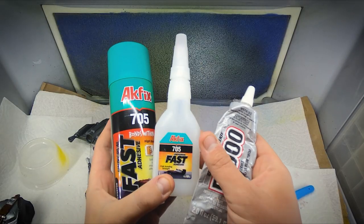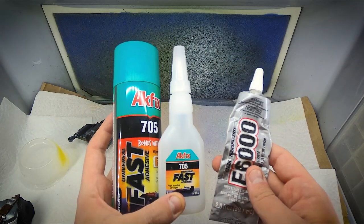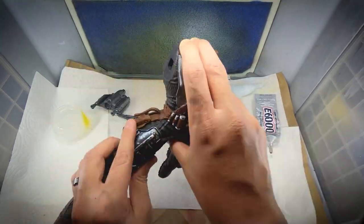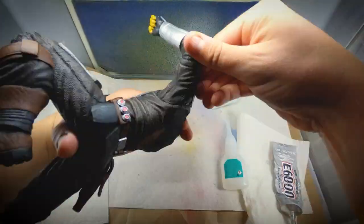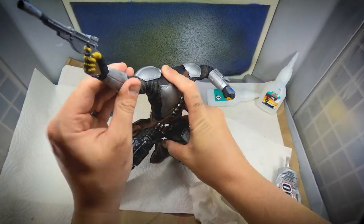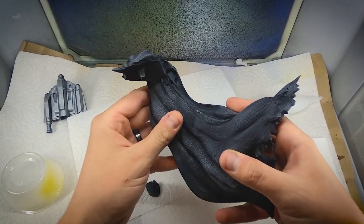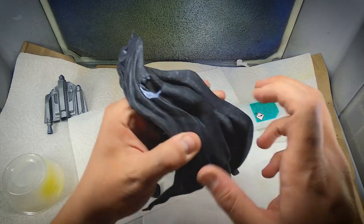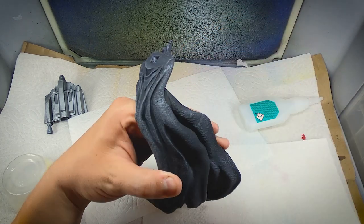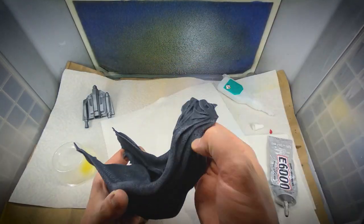Now I felt like it was about time to glue a bunch of this stuff together. Here I'm using my CA glue with the activator for that fast effect and my E6000 for that long-term strong bond. I started by gluing the torso and the legs together, and then once I had that where I wanted it I glued both arms in. I was trying to pay attention to where any gaps would appear and filled those with a little bit of extra glue. This particular model uses three separate cape pieces that all fit together, but I felt the third one was a little bit too much and was having some issues getting it to slide into place. I even broke out part of one of the resin pieces when trying to push them together, but luckily after gluing everything in, this break wasn't visible at all.